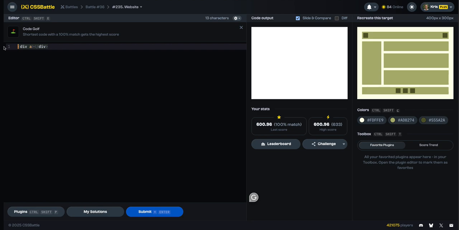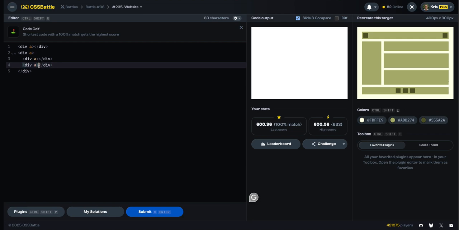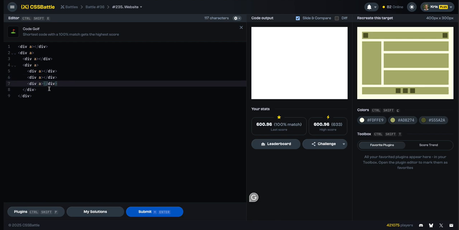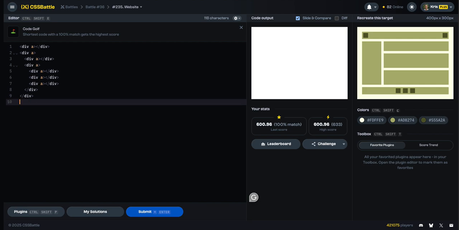So there's 1, 2, and then this needs to go inside of there. 3, one more inside of there, and then we've got 3 inside of here. And finally, you've got one more down here. Okay.